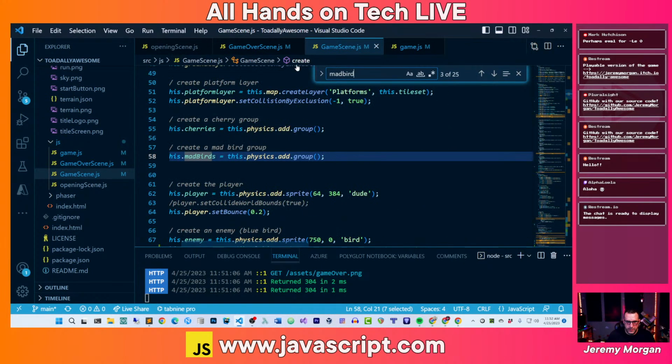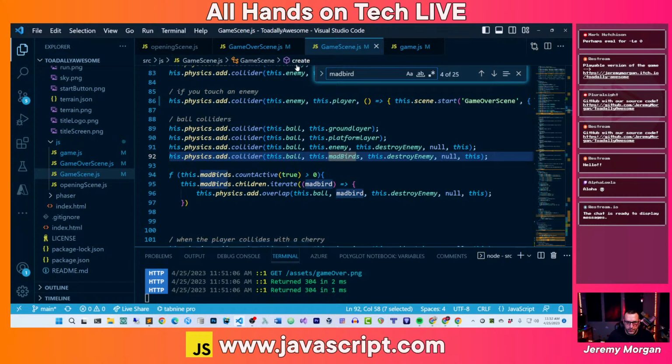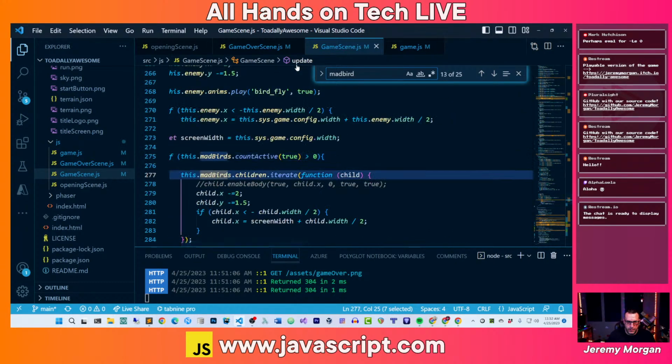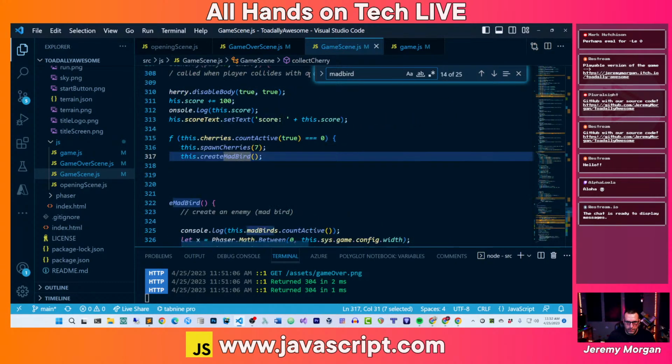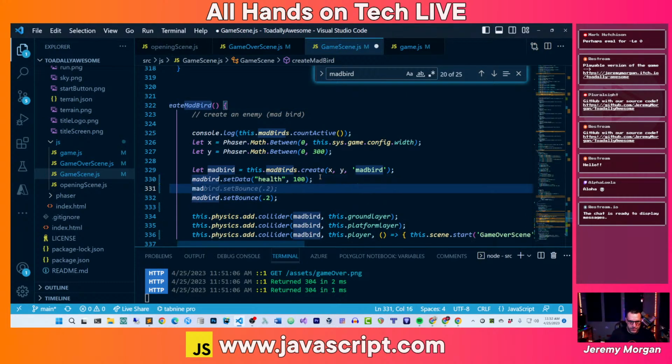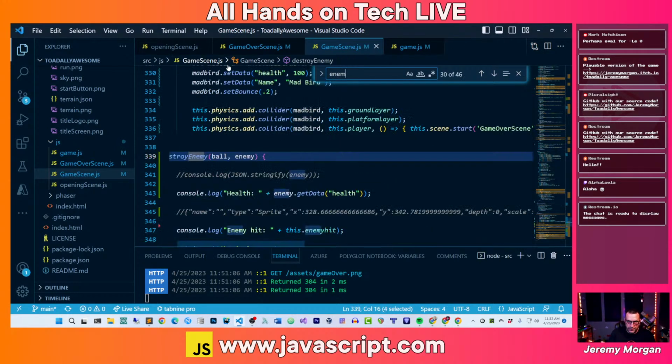Where do we create the mad bird? This create mad bird. And in the create mad bird function, we are going to say mad bird set data, name, comma, mad bird.